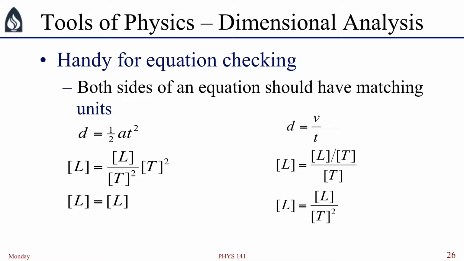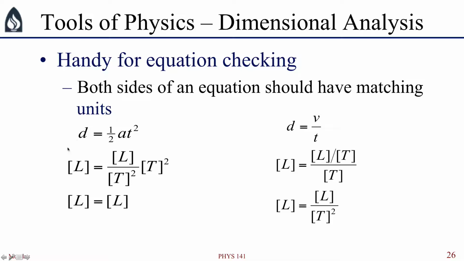So if you have an equation, the units on one side of the equation should match the units on the other side of the equation. In addition, if you have multiple terms that are added together, those terms should have the same units. So you can plug in what the units are for different variables and then check to make sure that the units do in fact match.